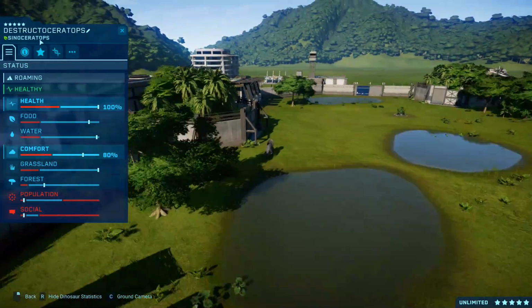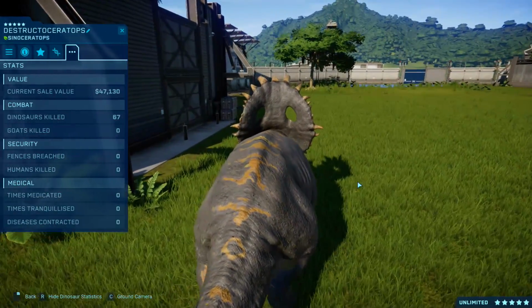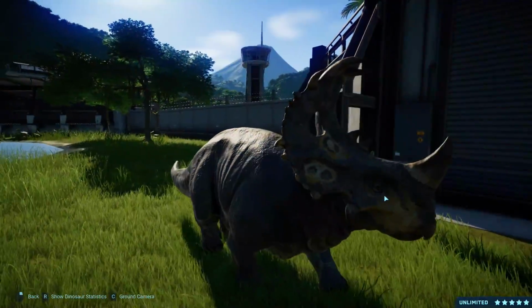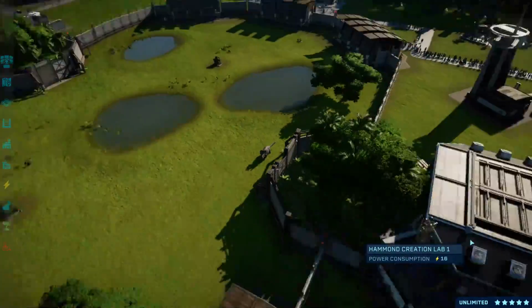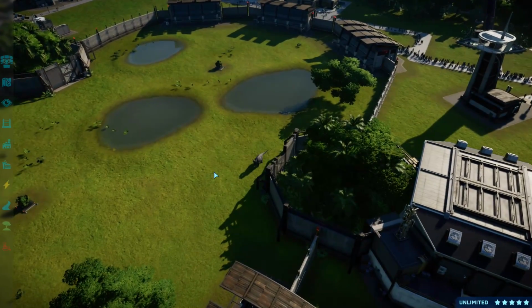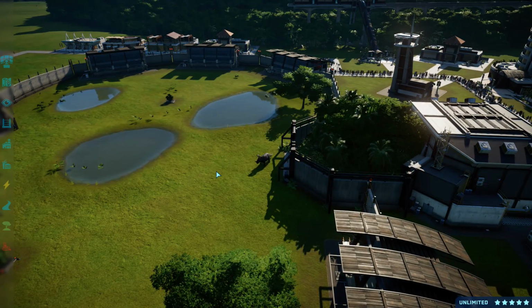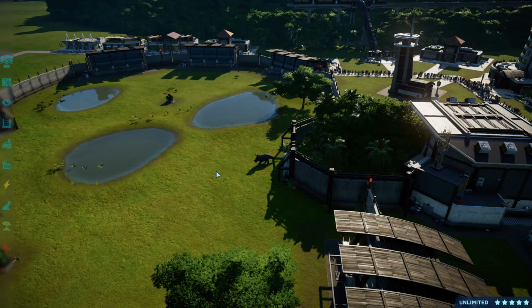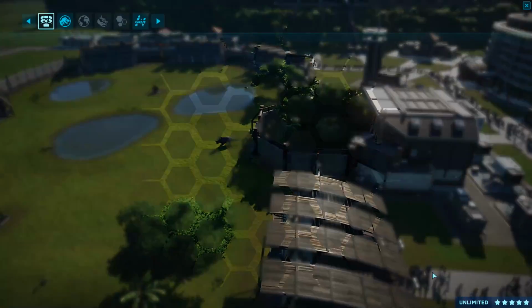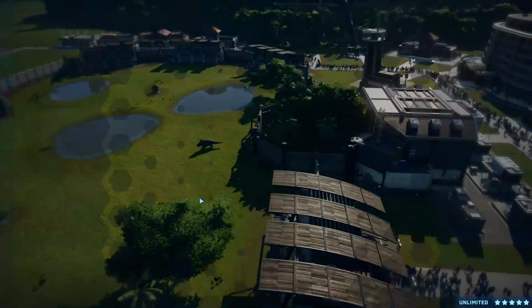Just for comparison's sake, the Sinoceratops has killed 67 Indoraptors, individual little Indoraptors. Each one giving like 200 to 300 in terms of score, 180 or what was it? And when the comfort rating was in there knocking it off, it only added about 100. What's interesting is my dinosaur rating. Oh no, never mind. I don't know what I'm on about.